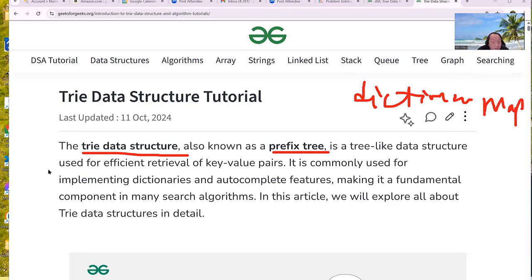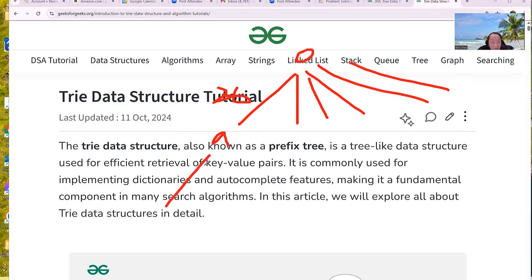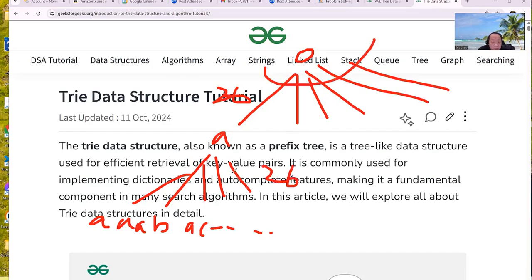And for the searching time, the branching factor of the tree is 26. From the root you go to A, and then from A you go to A, B, C, and so on. So the branching factor is 26. Every node has 26 children.